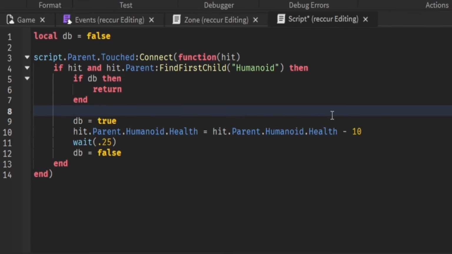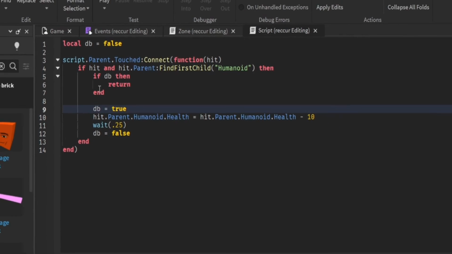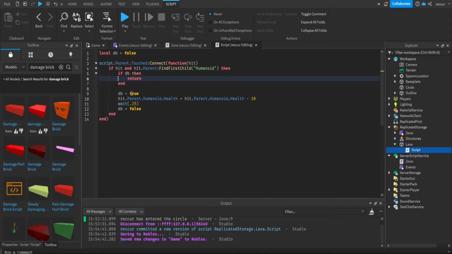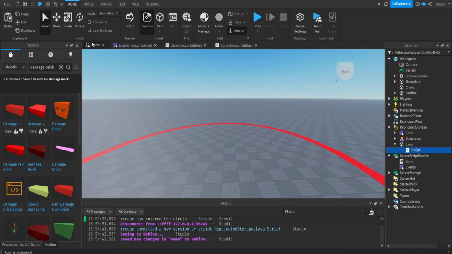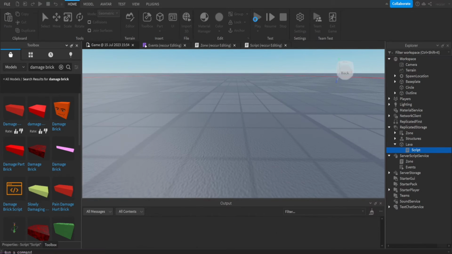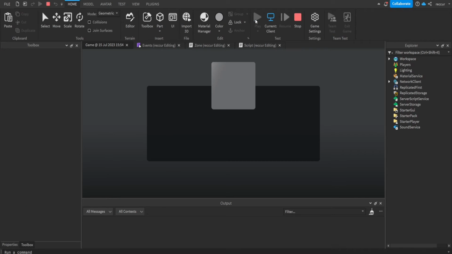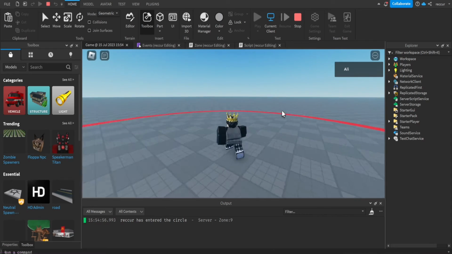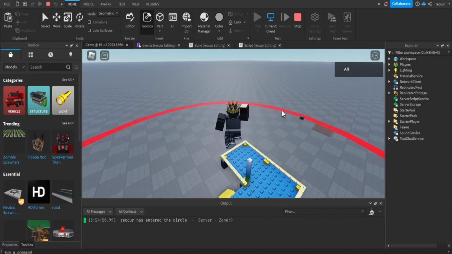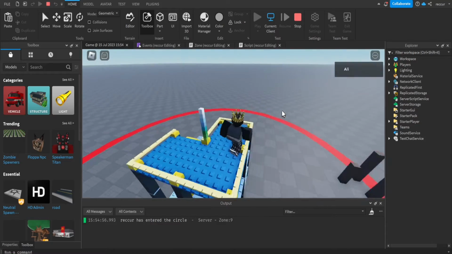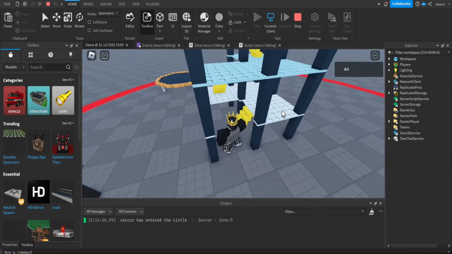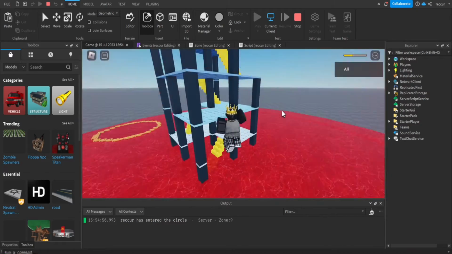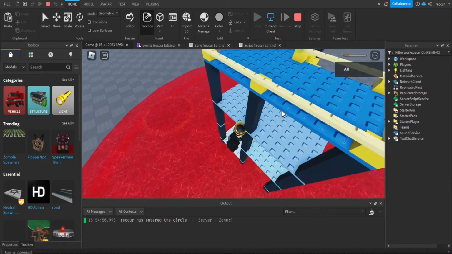They're basically just a cooldown you add to it, which can be a bit better. It's not the most optimal. Personally, I wouldn't use this because it's on the server. But it still works better. Let's see if this works better actually. I mean, if you want, you can make it so you can die instantly. It's not really a huge problem, but for me, I would just make it damage. I won't actually make it kill you though. Yeah, and I'm dead. I'm so dead. Okay, so yeah, we get the idea.